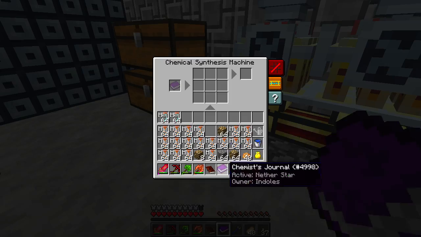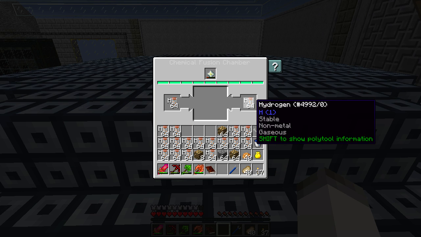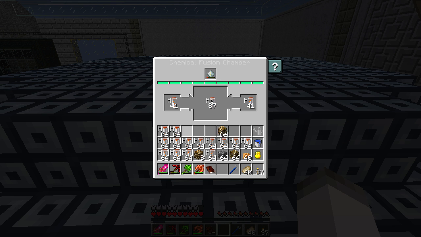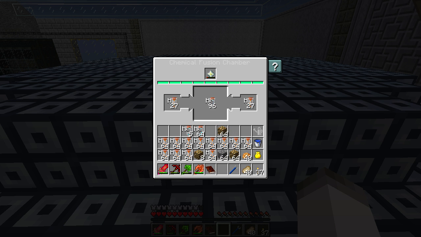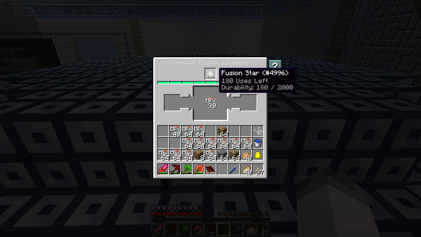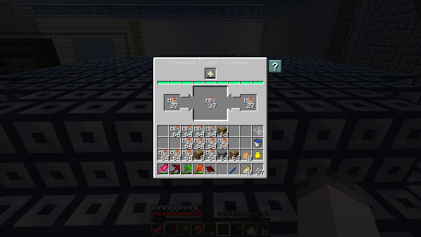Switch this back over to the Nether Star, put that back in, and then I can just come up here and do things like this, and I will get so much stuff. So I can get all the helium I need. The only thing is this fusion star is going to run out eventually, but it is just another nether star, so that's not that big of a deal.